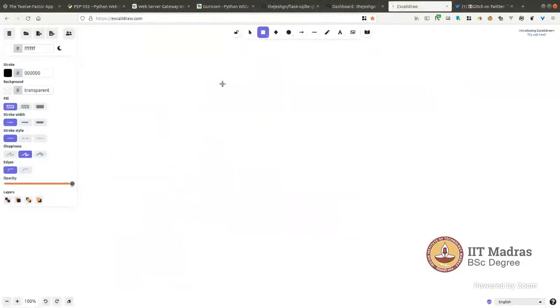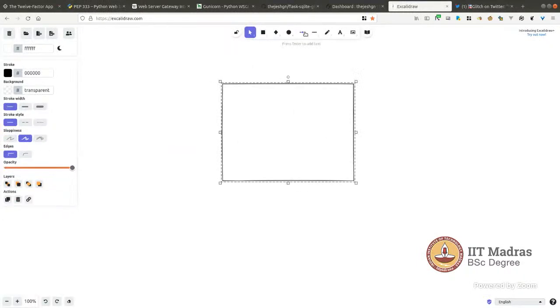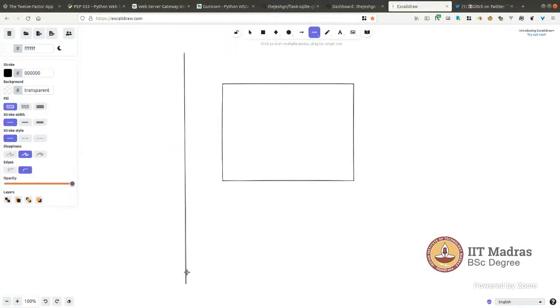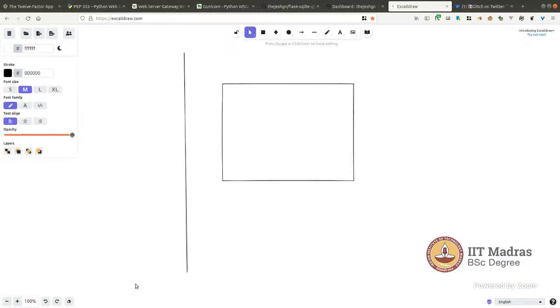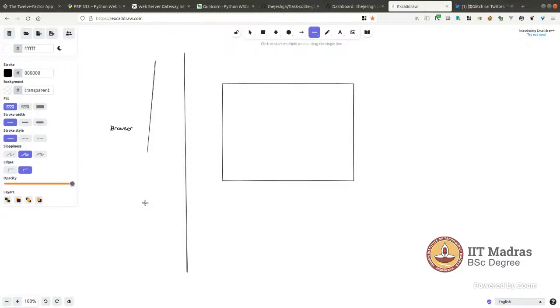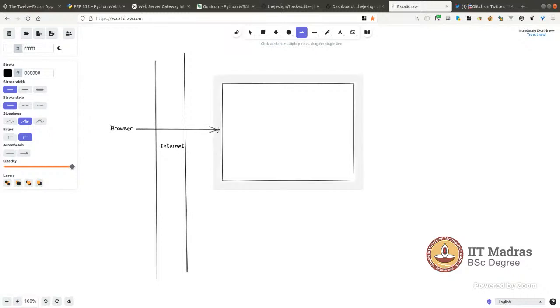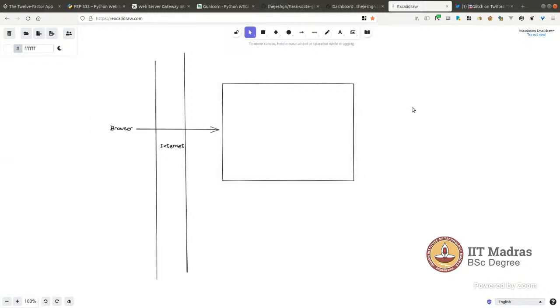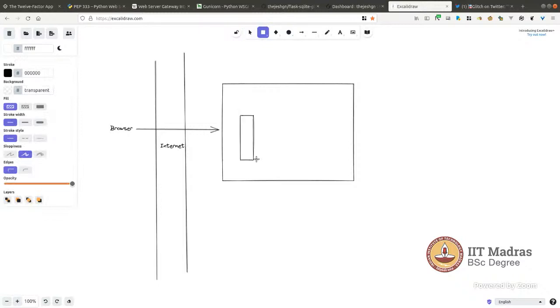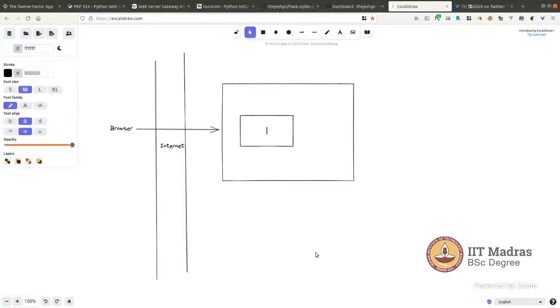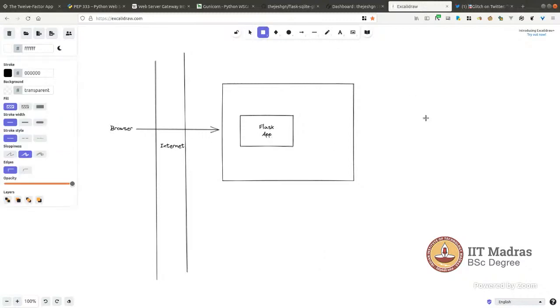Let's say at this point there is the internet. This is our browser, or user, and this is the internet, the in-between part, and then the user talks to our application, wherever it is running if you go live in production. Here is our Flask app, and here is our DB.